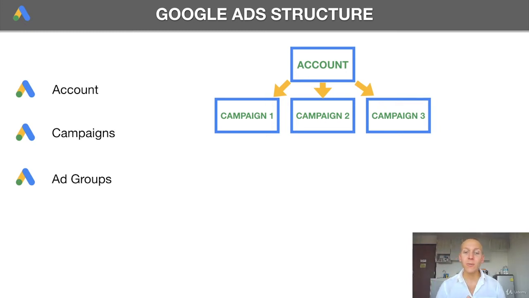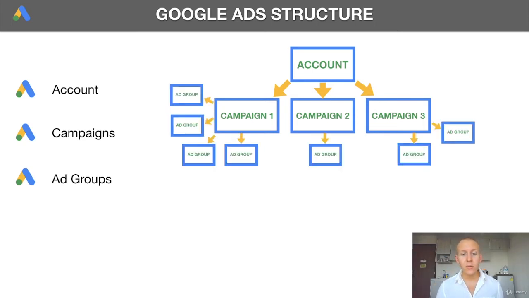So we understand account and we have a basic understanding of campaign. It's going to get deeper as we keep going in the course. But next up from campaign is ad groups, right? And ad groups are below campaign. So one campaign might have 4 ad groups, it might have 500 ad groups, it might have 1, it might have 2. One single campaign can have several ad groups.